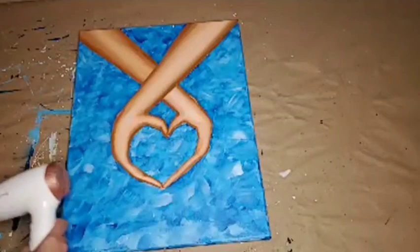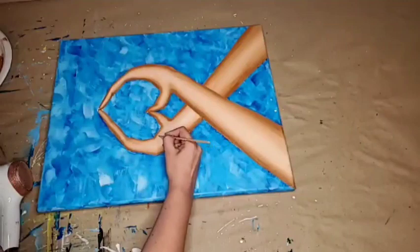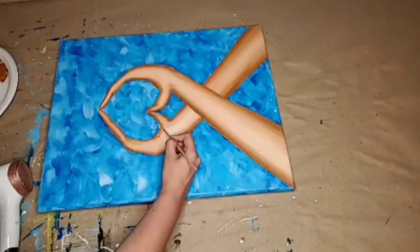Here, I was staring at my painting and I realized that I had a very sharp edge and I would like to blend it out over here just a little bit. I feel like it's too sharp of an edge and it kind of was making the hand look a little cartoony. So just go ahead and fix it. Every time that I'm drying my painting, I like to step back, let my mind wander and just stare at the painting for a minute. And usually I can find my little boo-boos.